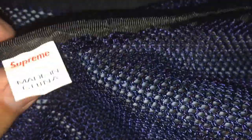Would have been better if made in USA, but as you know, making stuff in China, labor is super cheap, or a lot cheaper than it would be in the US. So there's that. So you got the one zip that opens all the way, making it just open. And then you got an extra zipper right here, just like a regular school backpack, or JanSport, or Everest, or whatever else. There's that in there. And it's all the same material, all the same mesh.